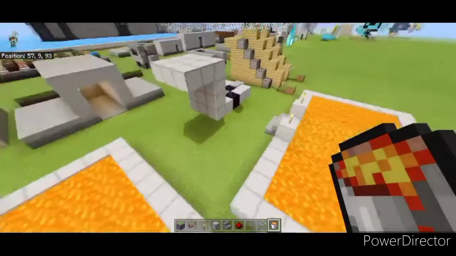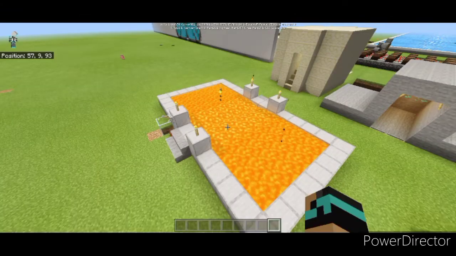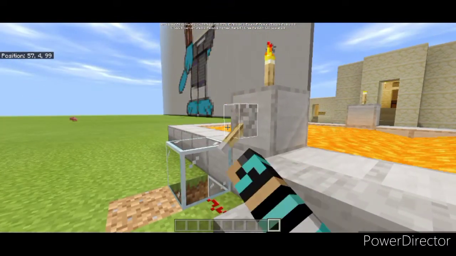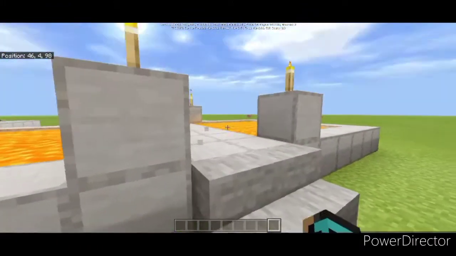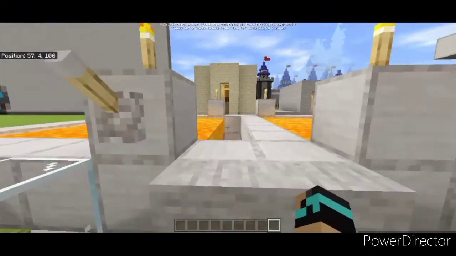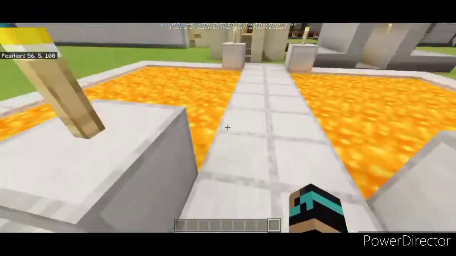This is the drawbridge machine. You close your tutorial. You test your building. Wow. Your close. Next, try again.